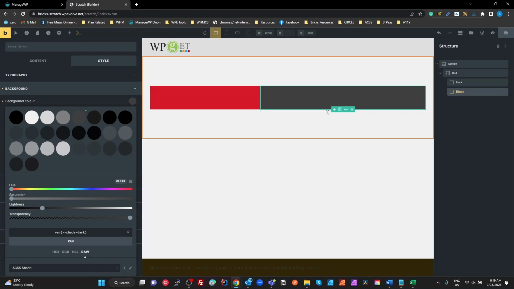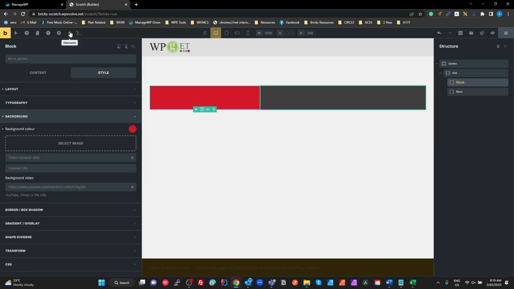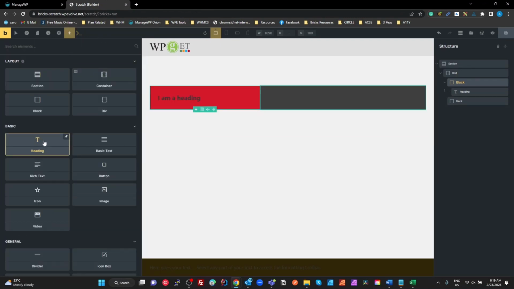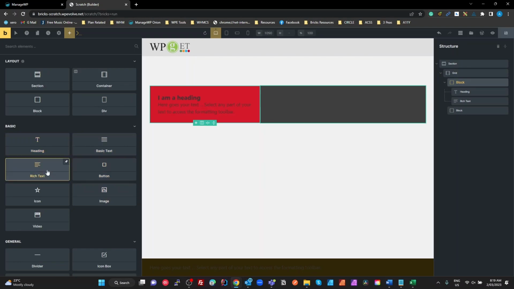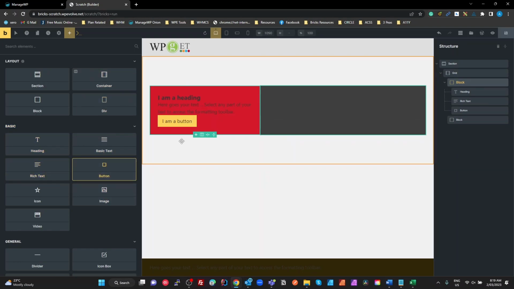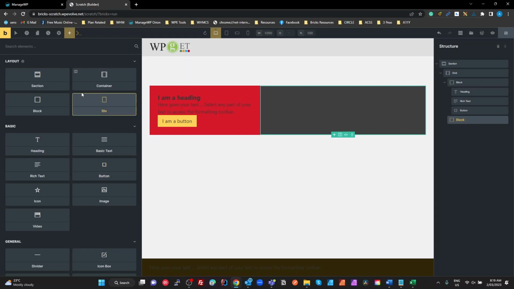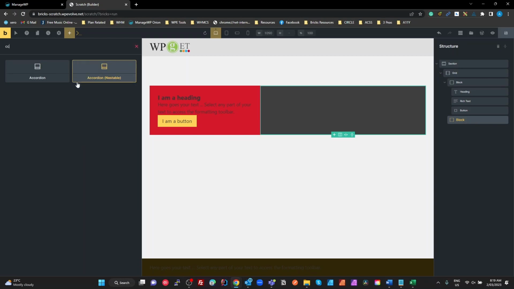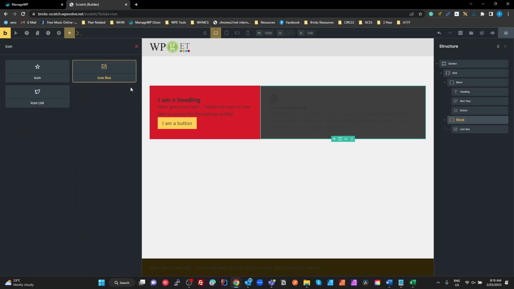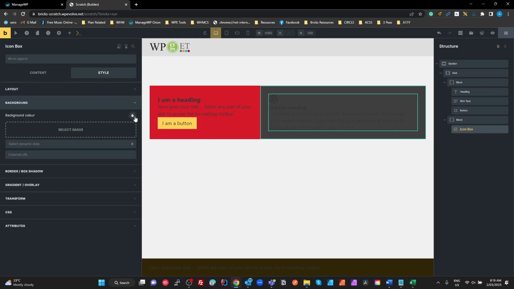Now this first box, we're going to stick in a heading, stick in some rich text, and maybe we'll stick in a button. It could be whatever content you want. On the right hand side box, we're going to add an icon box, just something similar to what was in the question.